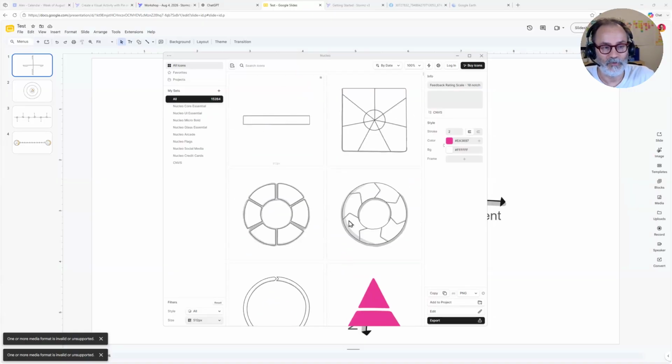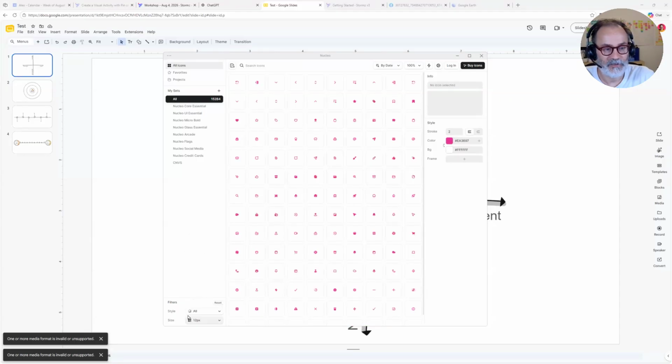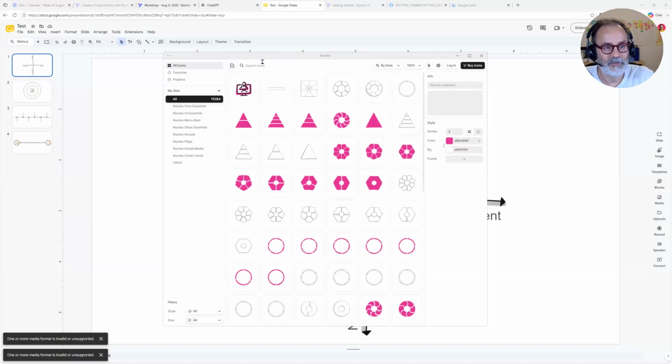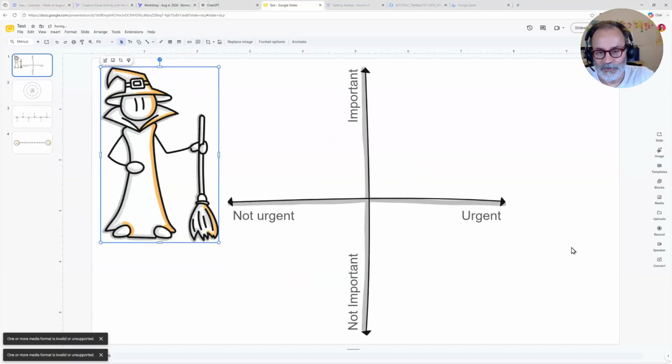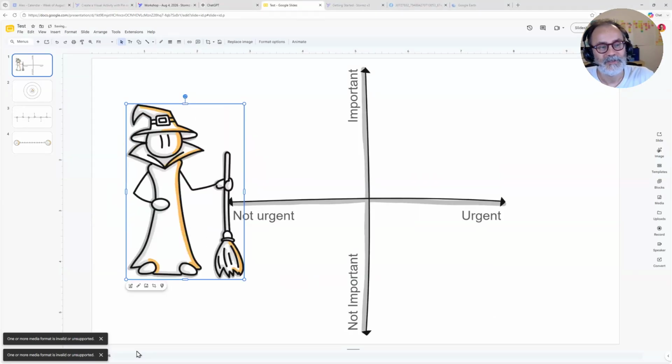Here you see all the frameworks, but you also have, let me show you, some people. Cool. And if I copy it just to show you, 10,000 illustrations.